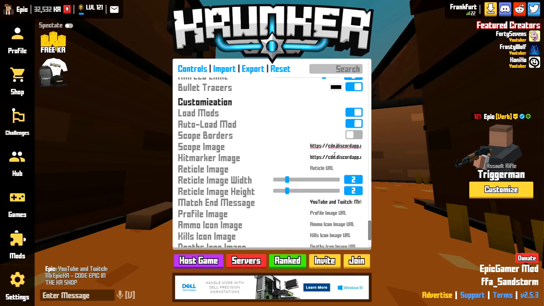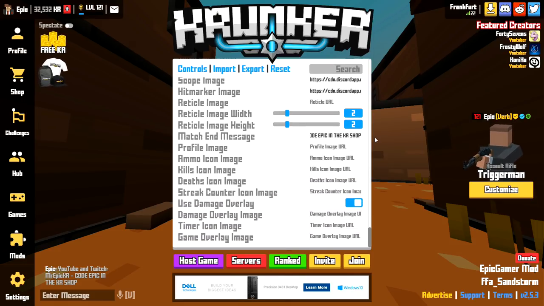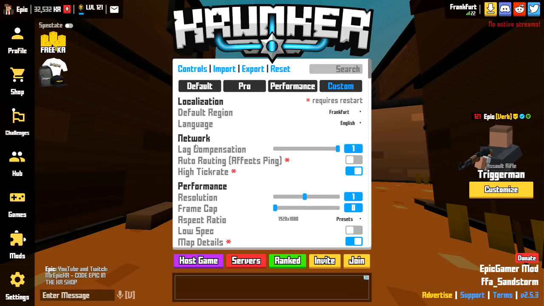And again, I have my own custom scope and hitmarker images. Match end message is just a plug for my socials. So yeah, that's about it for Krunker performance settings.